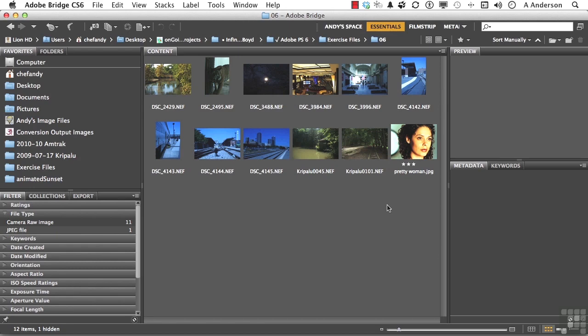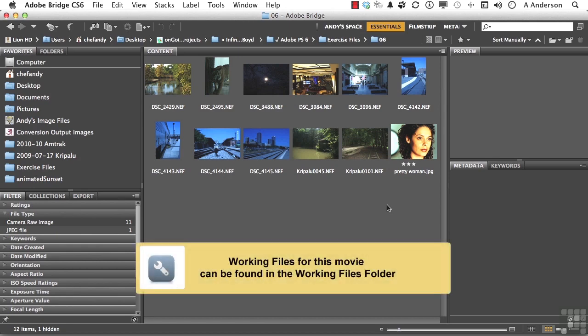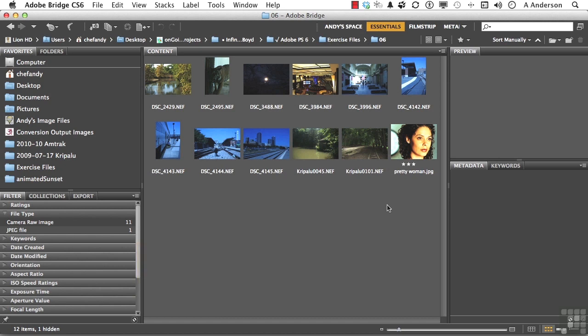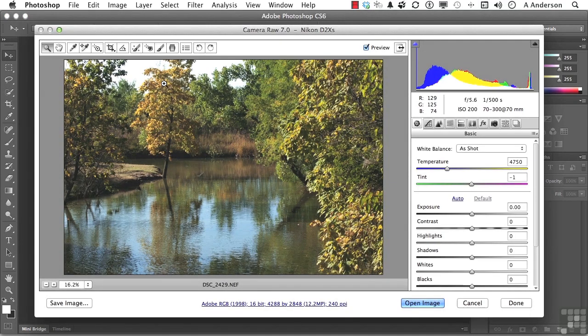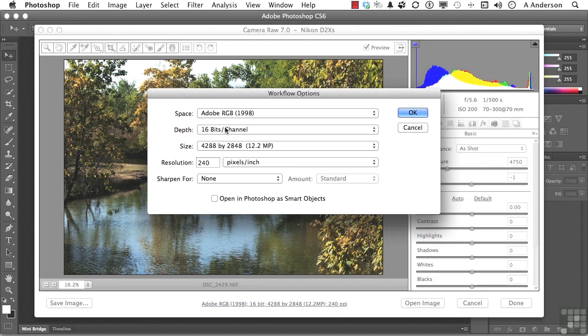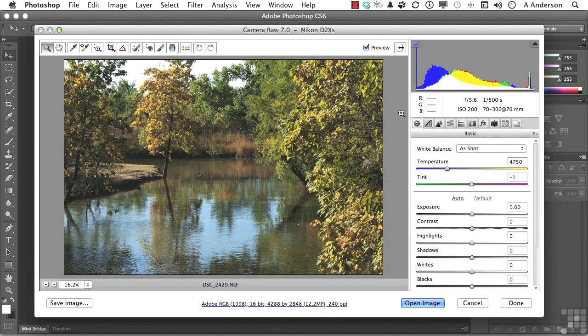You know, one thing we haven't covered yet, and this would be a good time to do it, is once we're done in RAW, what do we do from that point forward? So let's go ahead and open up this one right here at 2429. Got it open, doing things to it, changing it around, making it what we want it to be. Let's come down to this button down here and make sure we're on 16-bit channels, and then, have some fun.